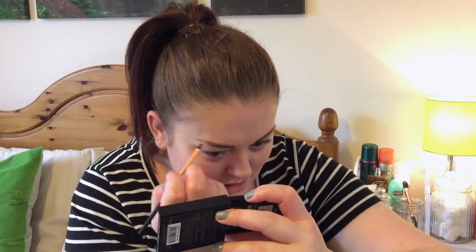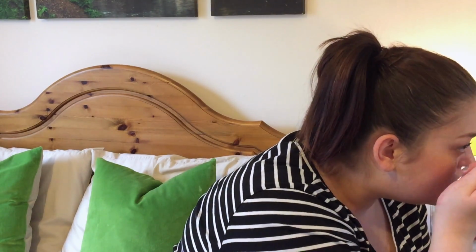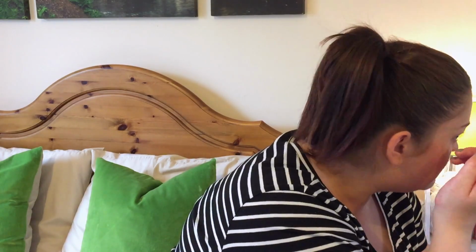It's so difficult, I think, to get your eyebrows to match. You know when you've done one really good one, you're like, yeah, they're on point, they're looking sleek. Then you do the other one, it's like, ooh, I've got clown eyebrow. No one wants clown eyebrow. Not me, anyway. They looking good? Good. Now, I just take some of the gel just to fix it in place, so throughout the day my eyebrows aren't going anywhere. That's my eyebrows done.